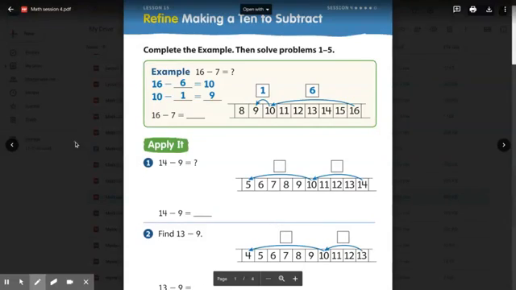So I am going to have you pause your screen, try to do the activity on your own, and then press play to check your work. On this first page, they are subtracting, they are making a 10 to subtract, counting down. So keep that in mind as you start. So go ahead and hit pause now.